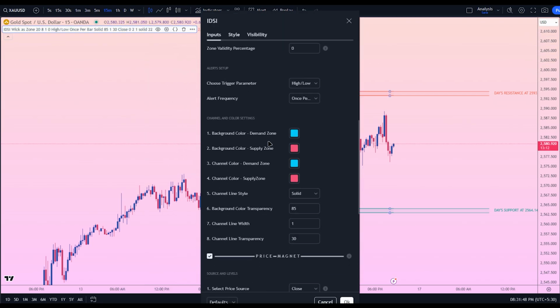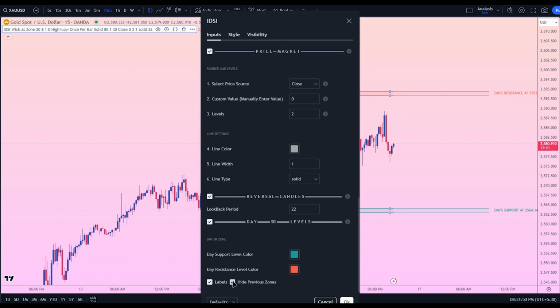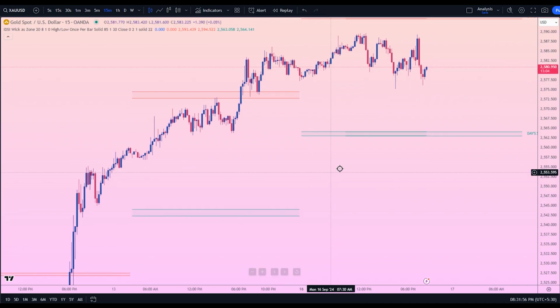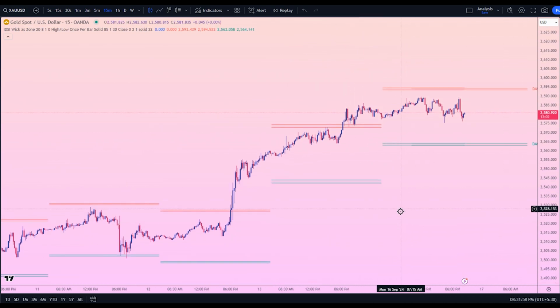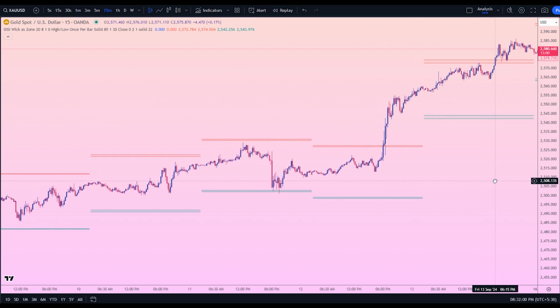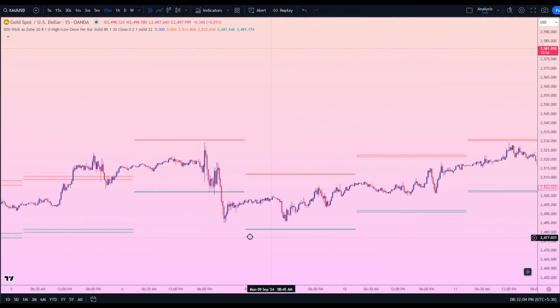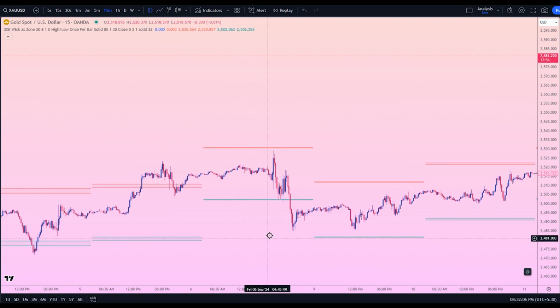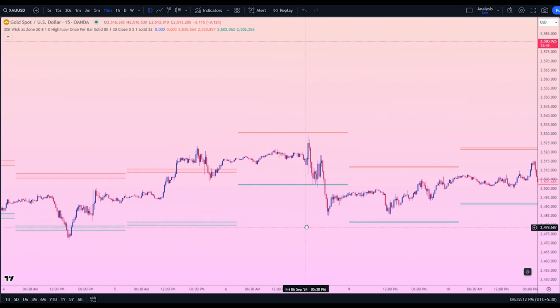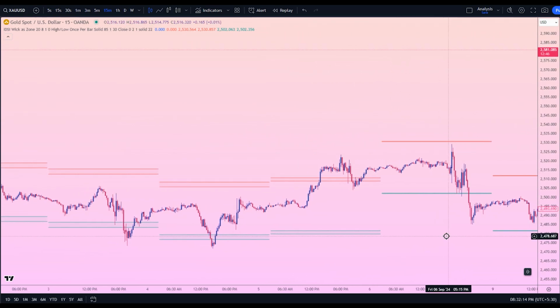Additional feature. If you go into the tool's settings and scroll down, you'll find an option labeled Hide Previous Zones. By unticking this option, you can view all historical resistance and support levels drawn on the chart. Observing these past levels reveals that prices tend to stay within these zones most of the day, unless significant institutional buying or selling disrupts the trend. This functionality provides valuable historical insight.